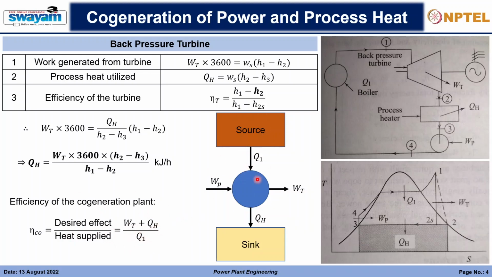And you can see from the schematic also, from the second law, the work of pump is being supplied to this system. Source is delivering Q1 heat into the boiler. Then the QH was previously going to the sink, but the sink now is the process heater or the heat treatment plants. So we are utilizing this QH, and the work of turbine is also utilized. That is why the efficiency is given like this. From the second law, we can say it like this.